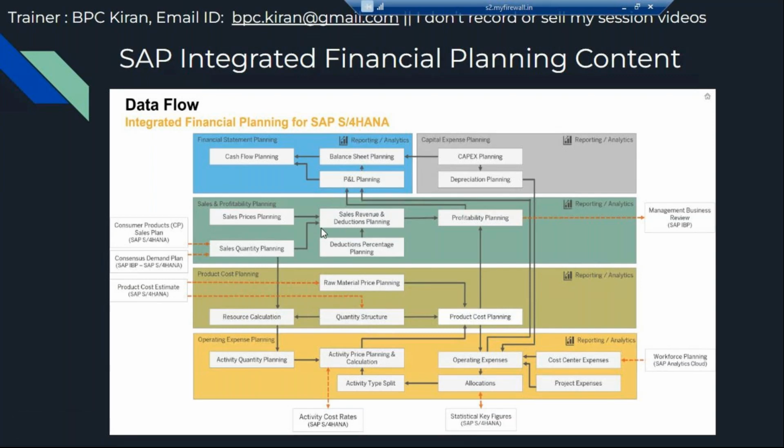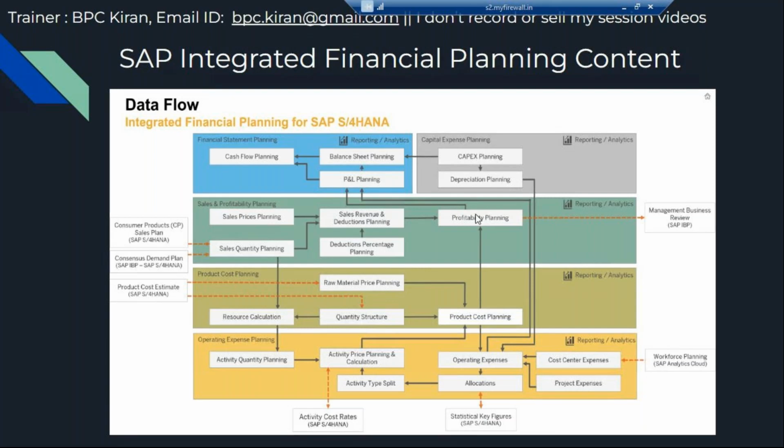Then sales and profitability planning. The user plans the sales prices and sales quantity. The deductions they can also plan in this particular model. The sales quantity we multiply with product cost, and we get the cost of goods sold. The sales quantity we multiply with sales prices, and we get the revenue.